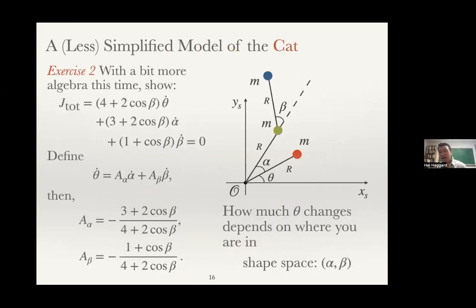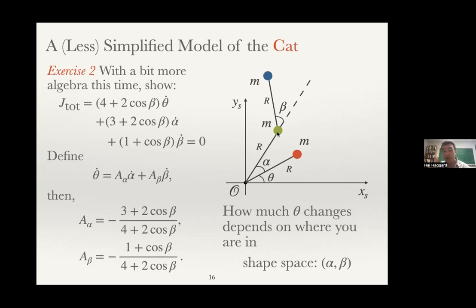Okay, so the conclusion of our simplified model of the cat was that we couldn't get the cat to land on its feet with just two masses. But we acknowledged from the outset that it was a way too simple version of modeling our cat. The cat can move its body, it can change its shape in a much richer way than what we modeled just there. So it turns out we don't have to go very far to already get something much more interesting. We just add in one more mass. So again, I use a massless rod of the same length just to make life easy. Again, I set the masses and the lengths equal to 1.